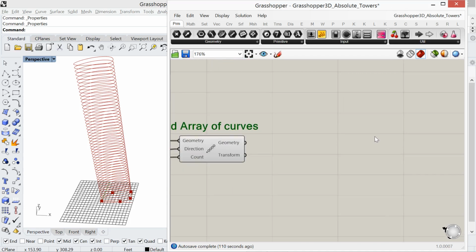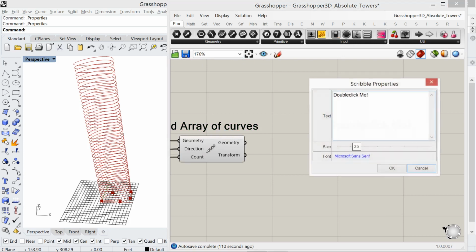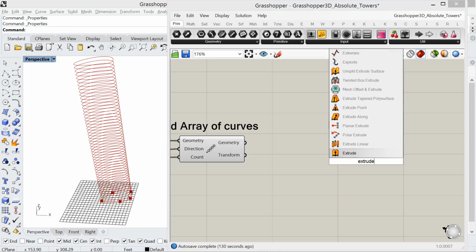So that's our 2D array of curves. Now I'm going to use another scribble, and these are going to be my floor slabs. Okay, so I'm going to use an extrude.